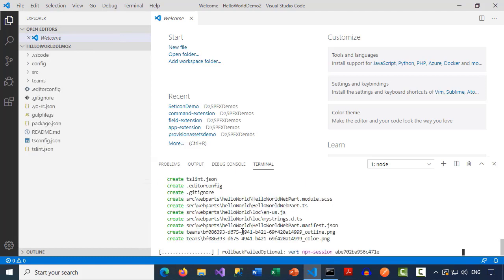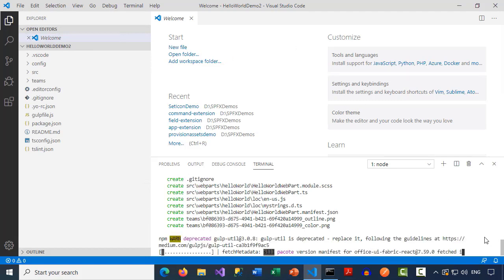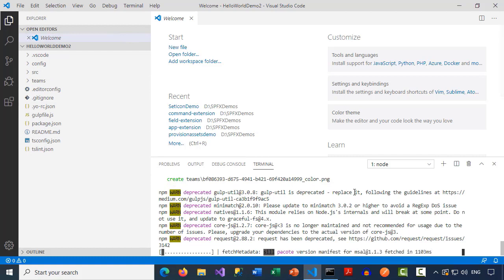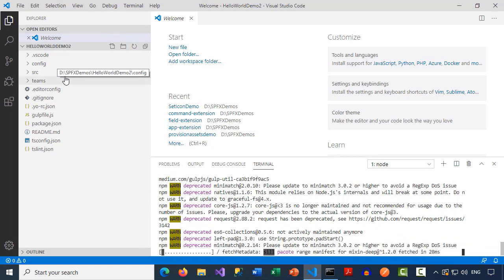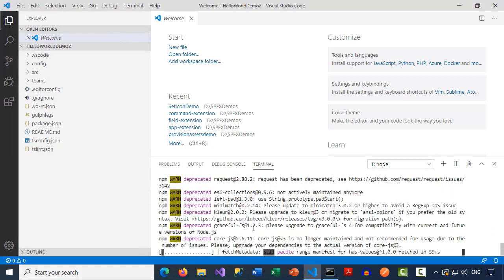And finally, press enter. So what's happening now, this Yeoman utility command, we're running it from the terminal window of the Visual Studio Code itself. You can notice now there are so many folders and so many files, and these files will have the boilerplate code. And also at this point of time we still don't see the node modules folder because those dependencies will be downloaded and added to the node modules folder pretty shortly.